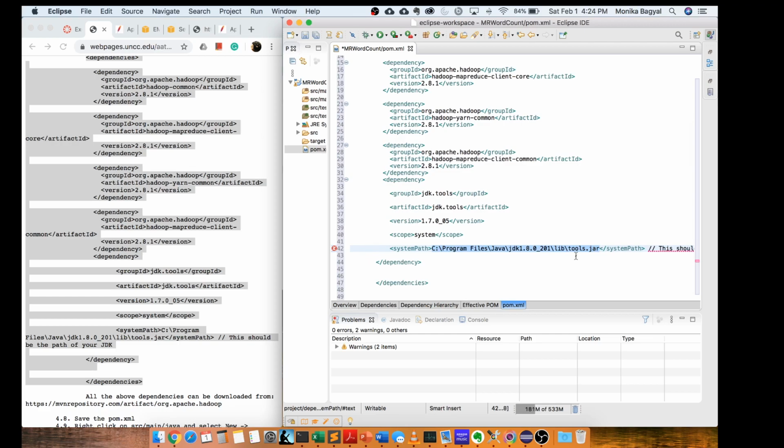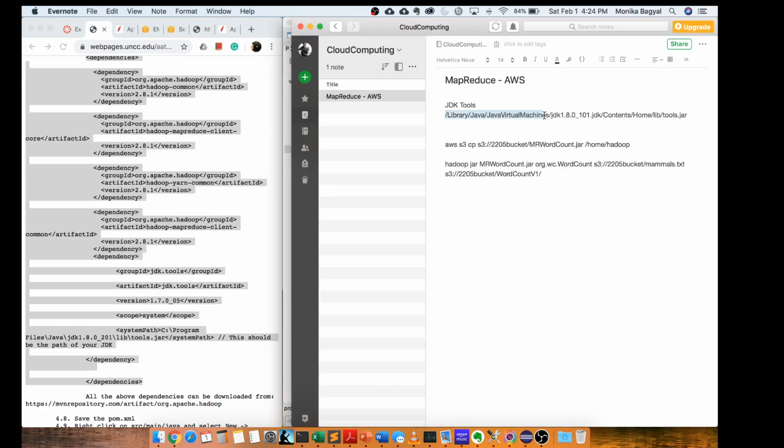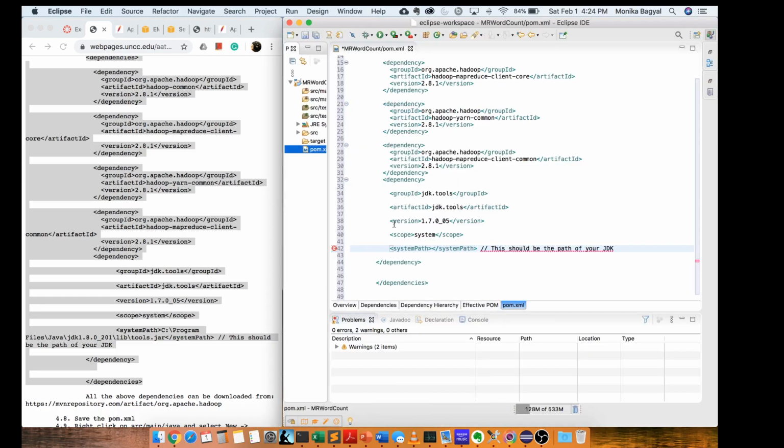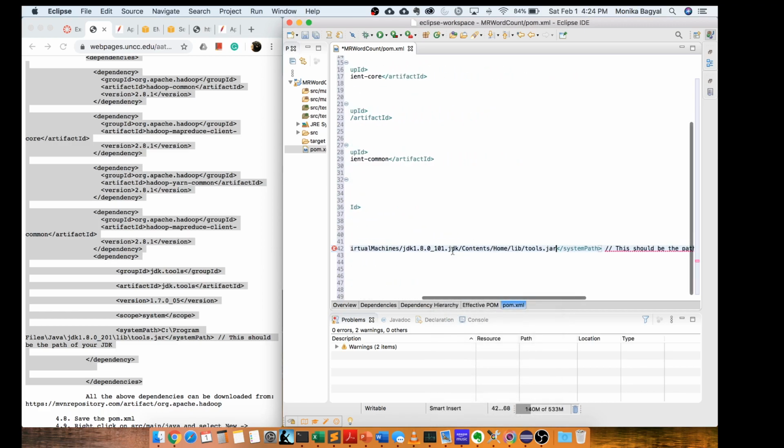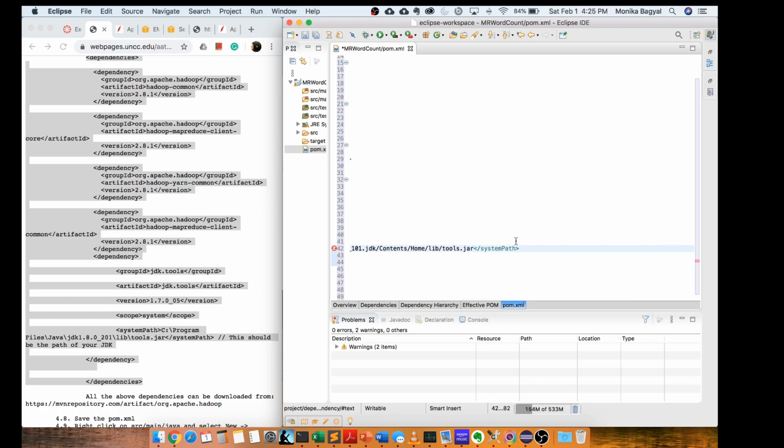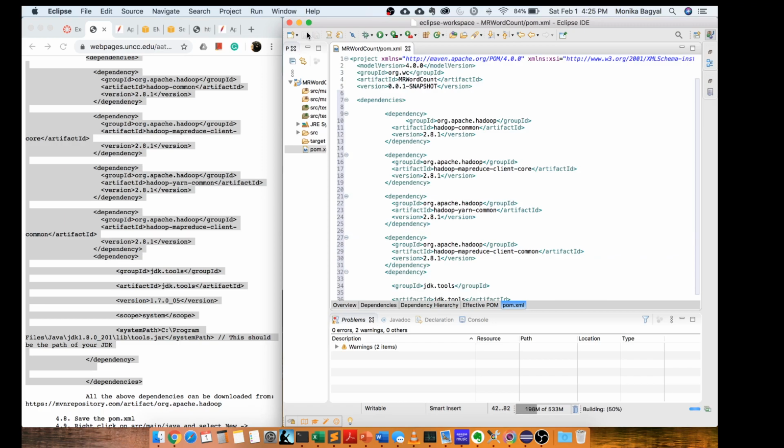If you're using a Windows machine, check whether your tools.jar file is in the same path or not. If it is not, find it and replace it with that path. On Mac OS, I googled and found the path where my tools.jar resides, and I am copying that path here. Then delete the old path. Once you're done with that, save it.